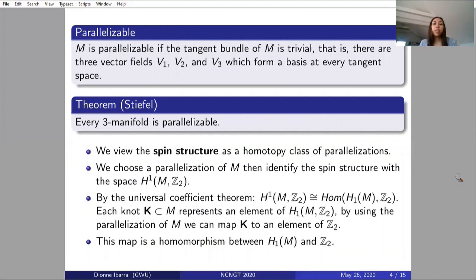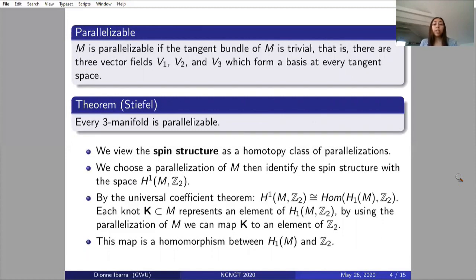A manifold is called parallelizable if the tangent bundle of the manifold is trivial. A theorem by Stiefel states that every three manifold is parallelizable. So we view spin structure as a homotopy class of parallelizations. And we use this to construct a homomorphism between the first homology of the manifold with Z2 coefficient and Z2.